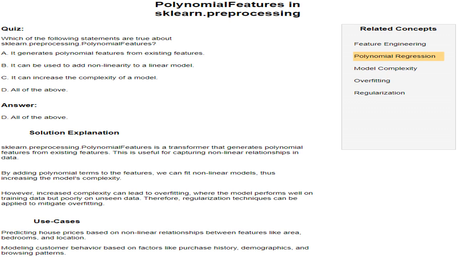Imagine you have a dataset with the number of hours studied X and the corresponding exam scores Y. You can use polynomial regression to model the relationship between the two variables, potentially using a quadratic function to capture an initial increase in scores followed by a plateau as study time increases. PolynomialFeatures is a key tool for polynomial regression as it provides the polynomial terms needed for fitting a polynomial model.